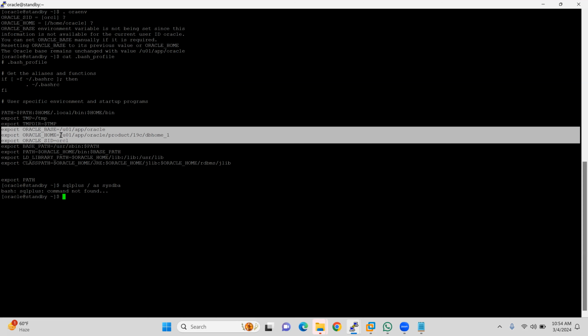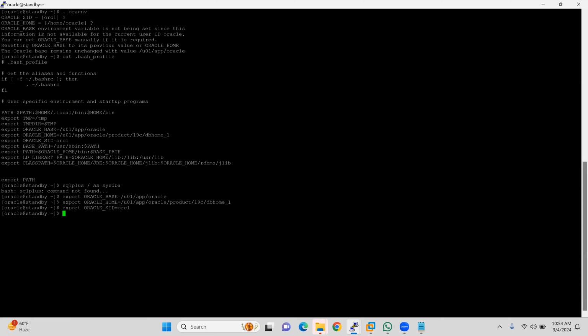We set this, okay, and then to check SQL*Plus, sqlplus -v. Oh, sorry. Actually, we have restarted the server now, so that's why it's not giving. So we need to run the bash profile.